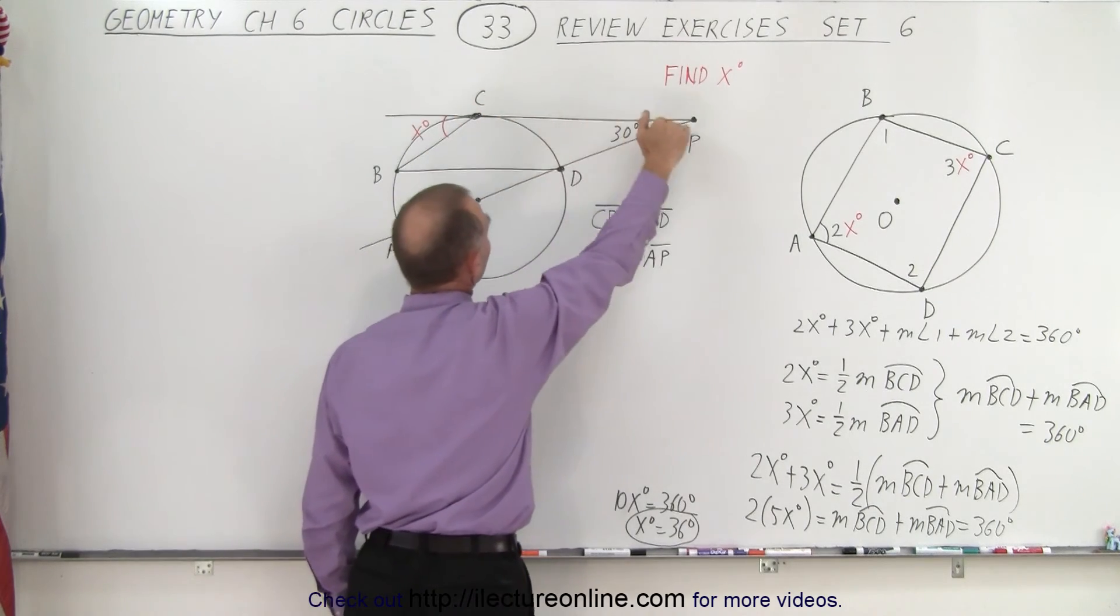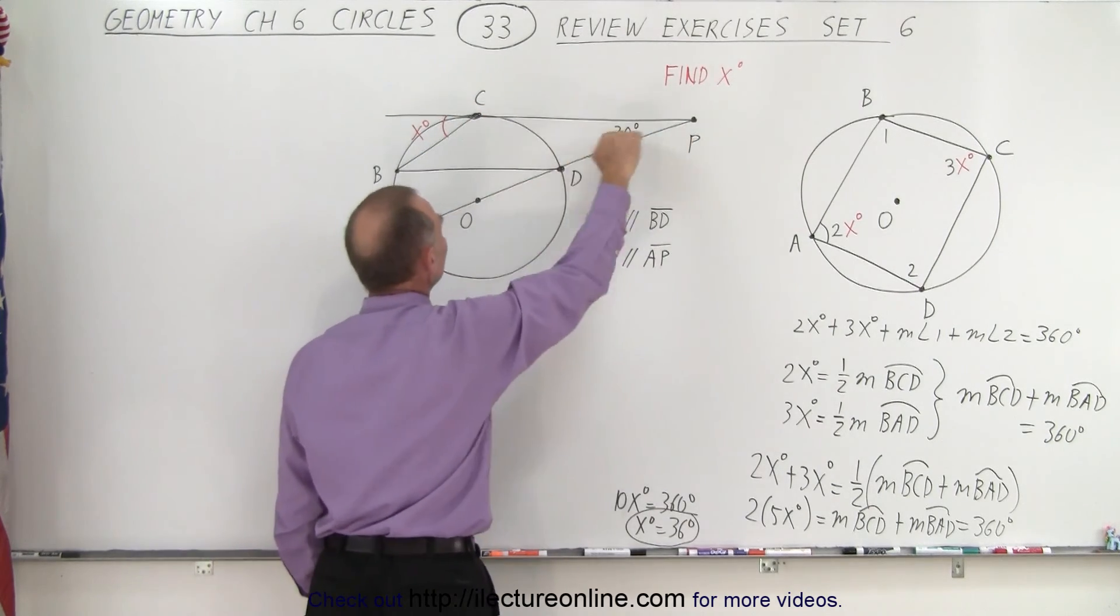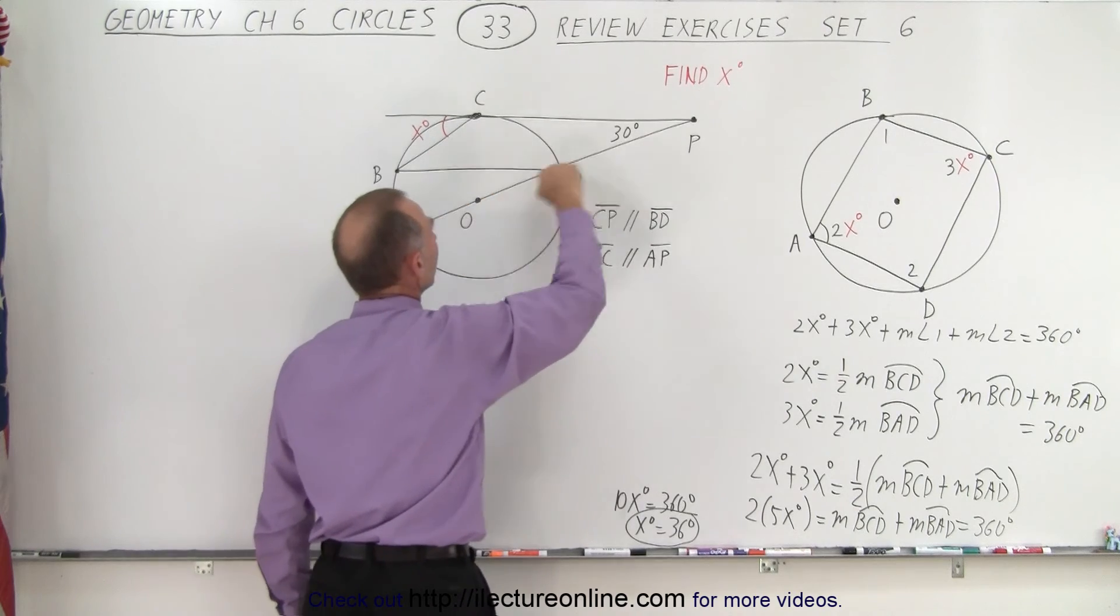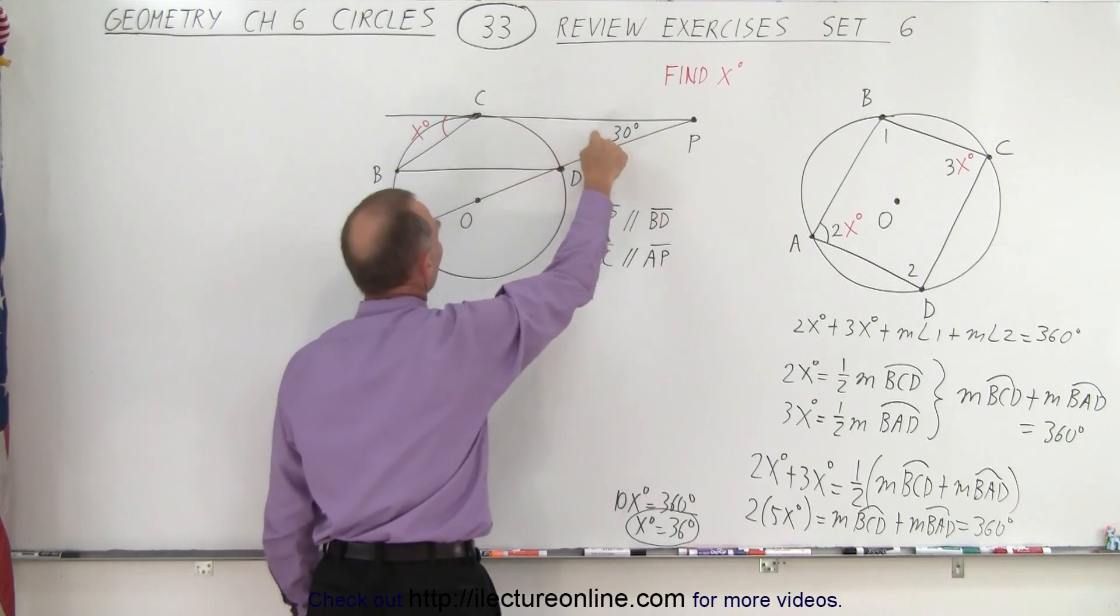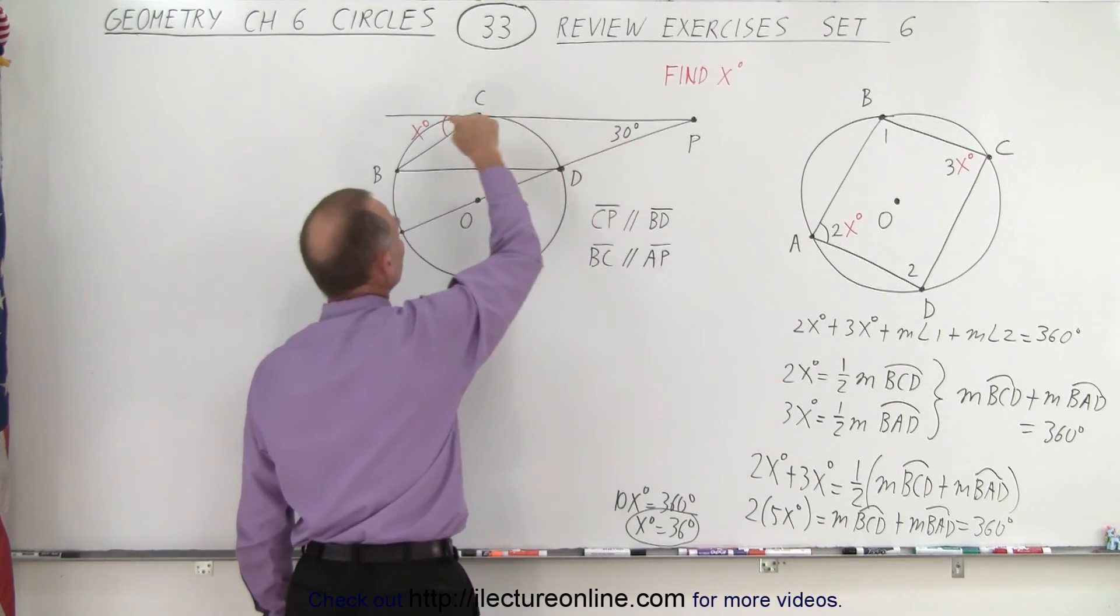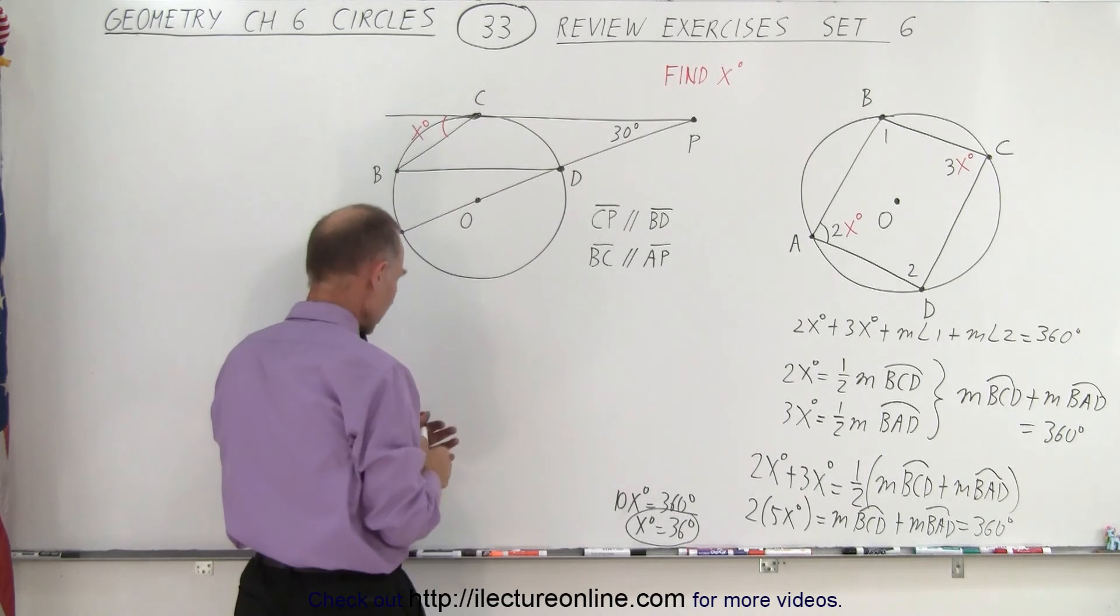So the angle between these two lines therefore must equal the angle of these two lines. So we can see that here we have the same line. We know that these two lines are parallel to one another. So therefore the two angles that are inside those two lines must therefore be equal.